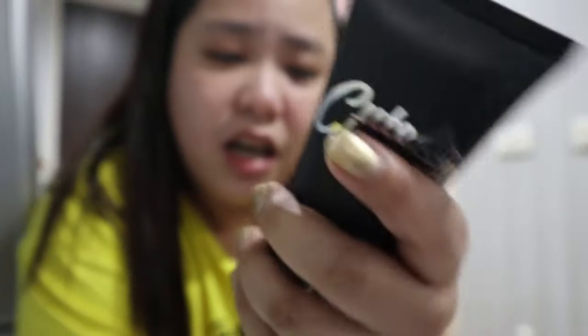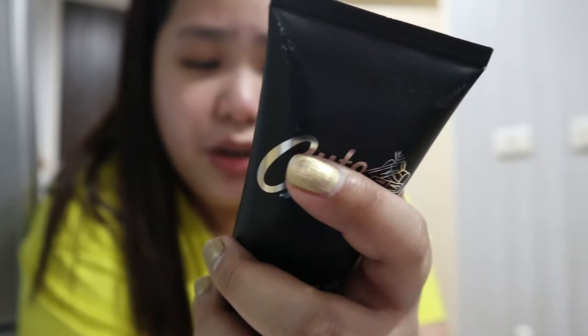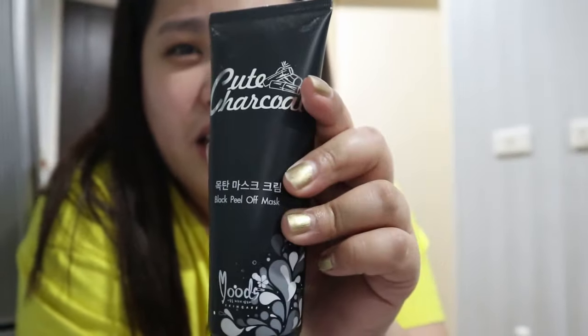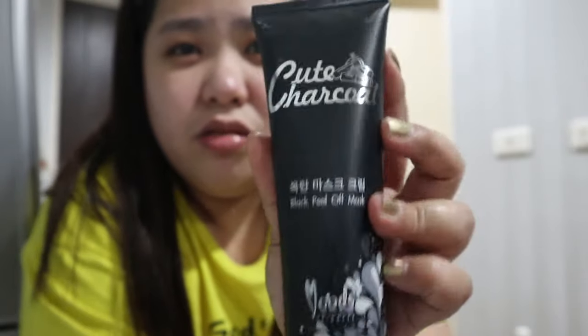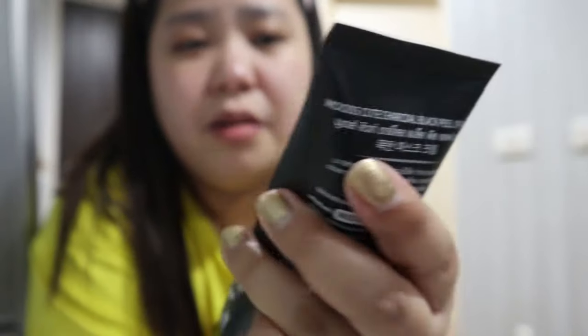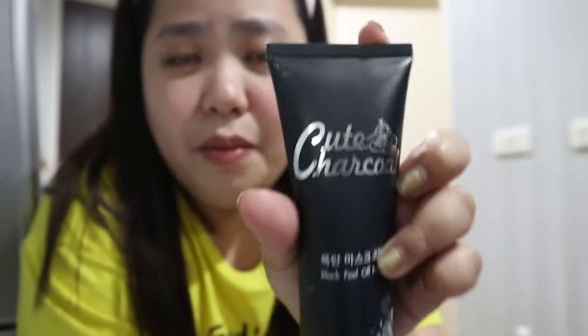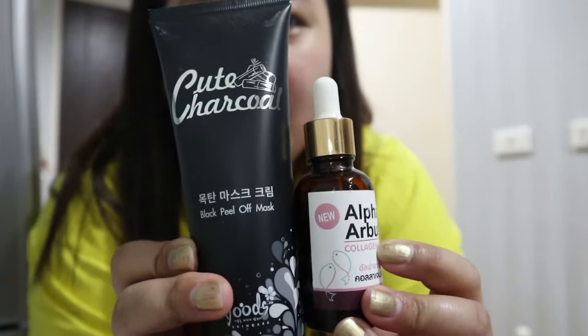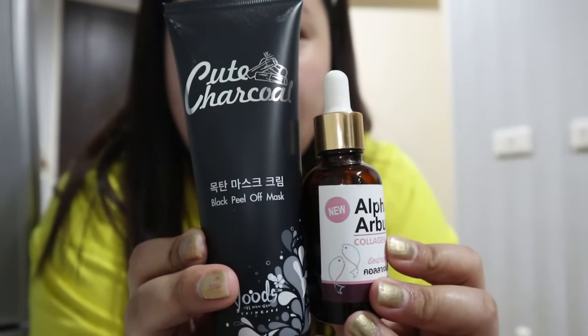And it's 130 ml. And pwede mo siya magamit like kung hindi ka masyadong gumagamit ng ganito, siguro mga 1 year mo siya bago maubos. Pero sa akin, parang once a month lang. Kasi ginagamit ko lang siya pag meron akong whiteheads. Pero ngayon, wala naman akong whiteheads. Kaya optional lang. So, these are the two products na ginagamit ko. Optional, if ever nawala yung mga products na usual na ginagamit ko.